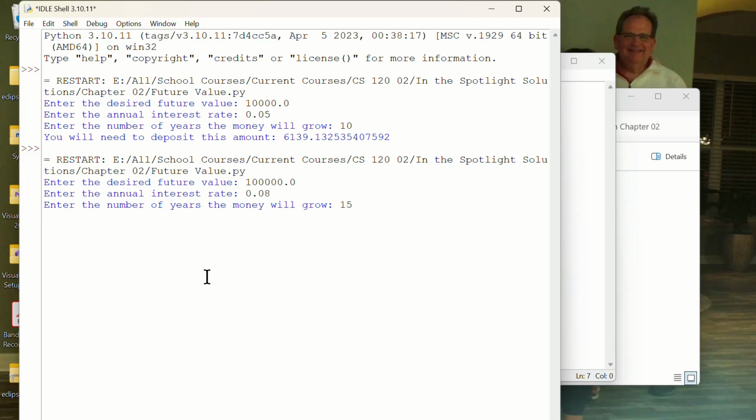So when we want $100,000 in 15 years, and we're going to get 8%, to do that, we have to deposit 31,524. So then you, as the person, have to determine, is it worth tying up $31,000 in order to get $100,000 in 15 years. Okay. So just something to think about on that.